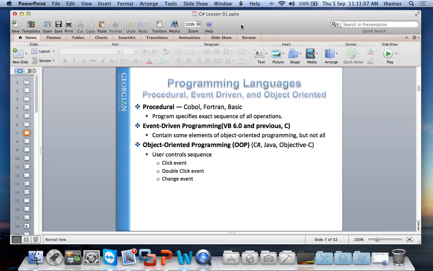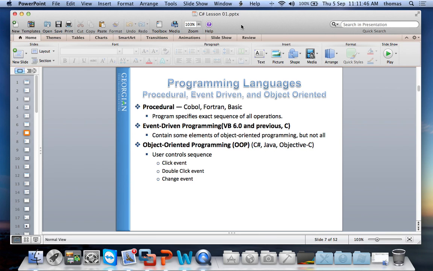Now we're talking about event-driven. Event-driven is more of what we're normally doing. Most people, honestly, know this stuff. They know event-driven programming. They don't understand object-oriented programming because it's too complex. So event-driven programming is, again, VB6 and before. And I put in C because C is really event-driven. It's not object-oriented. When we get into C++ and C#, Java, Objective-C, all that stuff, that's where it becomes object-oriented. And the great advantage to that is you can create a blueprint for your objects and reuse them. Python is another object-oriented programming language.